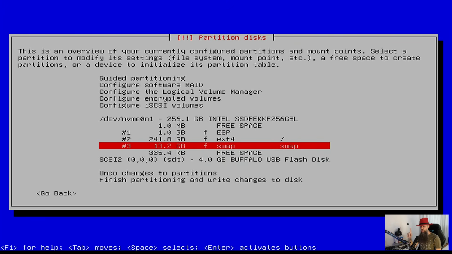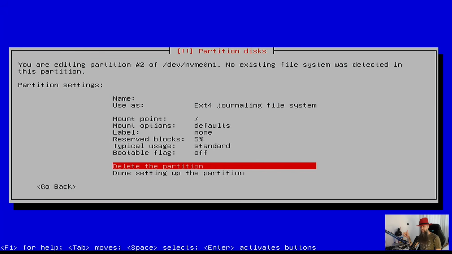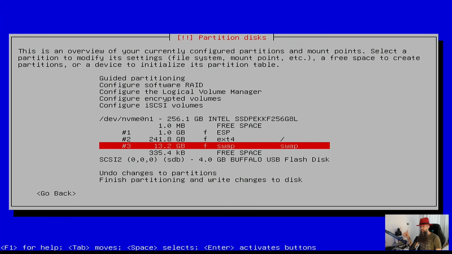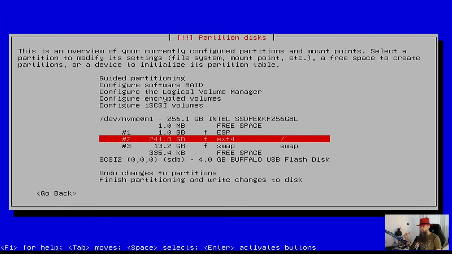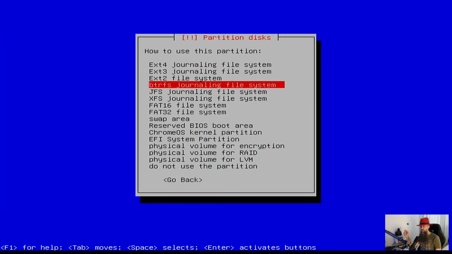If you're going to use Hibernate, then you're going to have to delete this partition here by pressing enter here and choosing delete. And then deleting the swap partition as well and creating a swap partition larger than your RAM. So I have 16 gigs of RAM, so the swap partition has to be at least 16 gigs if you want to use Hibernate. So just recreate everything as it is offered here, but with slightly larger swap. Also, if you're going to use like Btrfs, you can just choose it here.